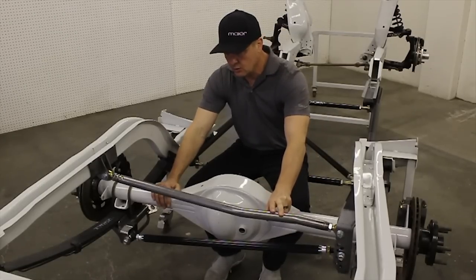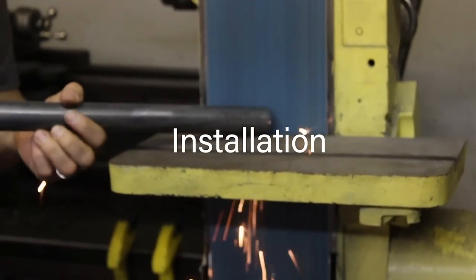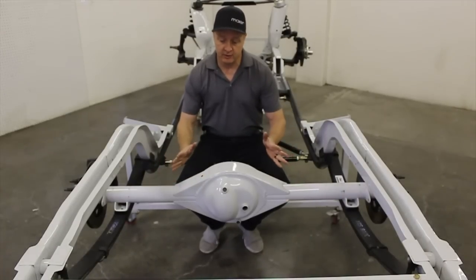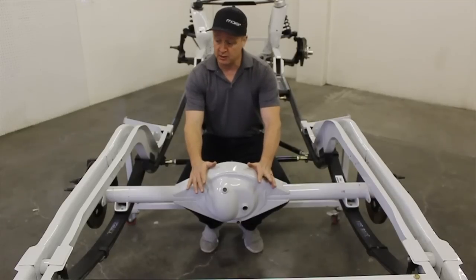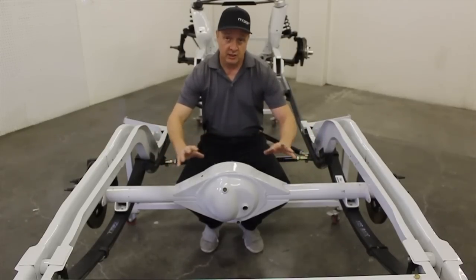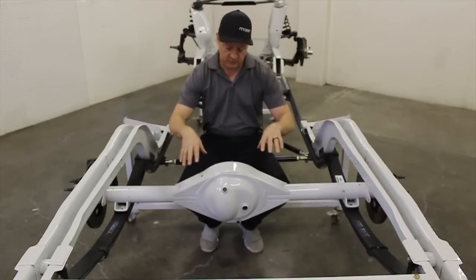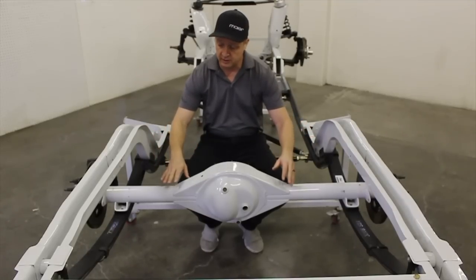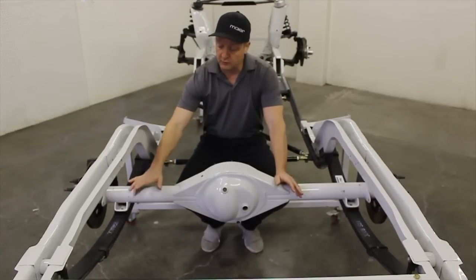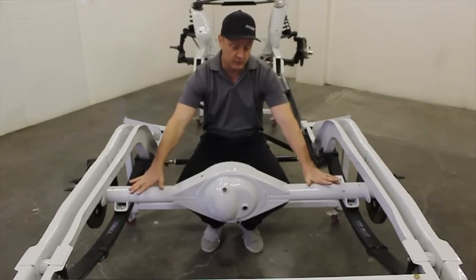Over the next few minutes we're going to go over what it takes to install this. We're going to start with explaining what we have here: your rear-end housing, your leaf springs, and you'd normally have shocks here, so disconnect them and push them up out of the way, or take the shocks out and get them out of the way altogether. The first thing as far as the Pannered Rod Kit goes, we're going to install the spring plates first. It's super easy — basically just bolt them up, driver's side and passenger's side.